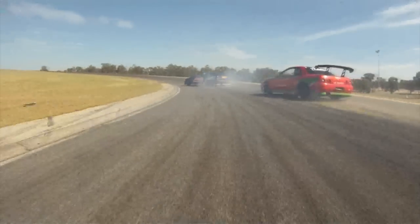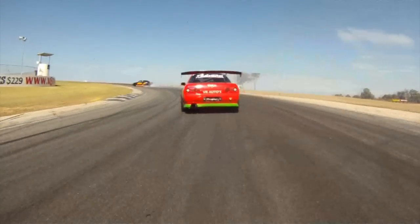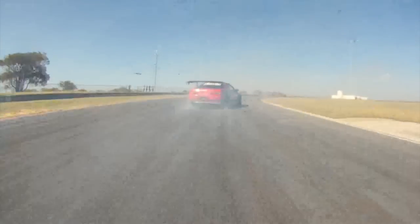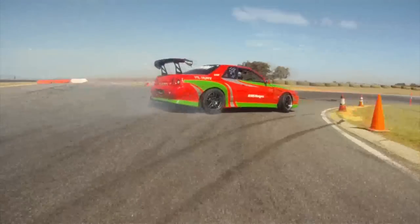He's wide on the corner. Actually, he's got a big handful of understeer. That's not going to do well with the judges. It's going to cost him a lot of points. And Banger's actually used the advantage there to pull away, get a good gap on him. Nice entry from Tarquin. He's going to try and make the most of this here and pull some points back.